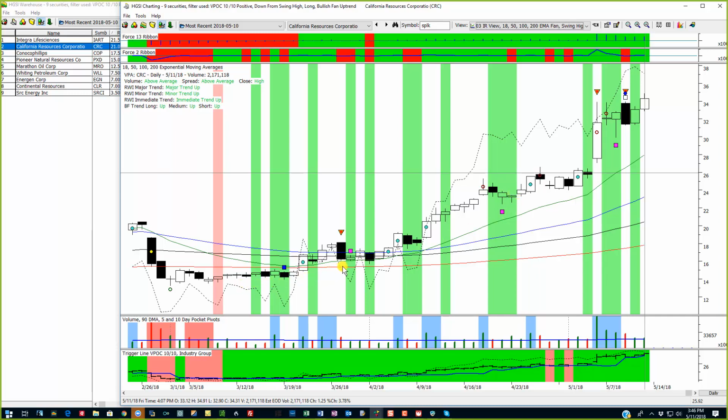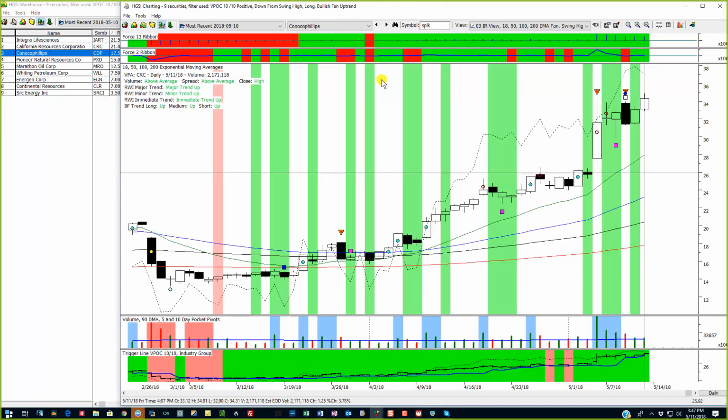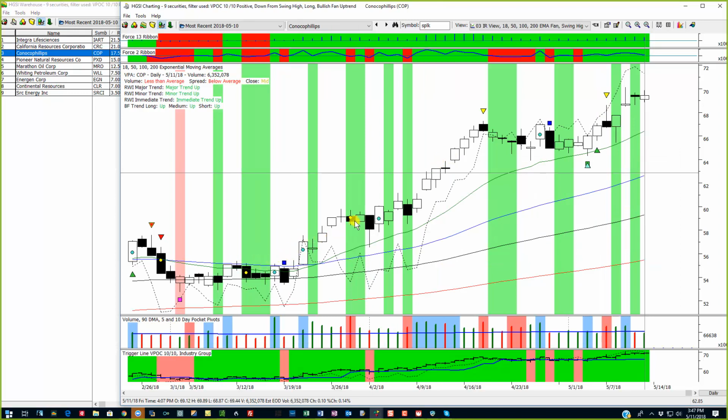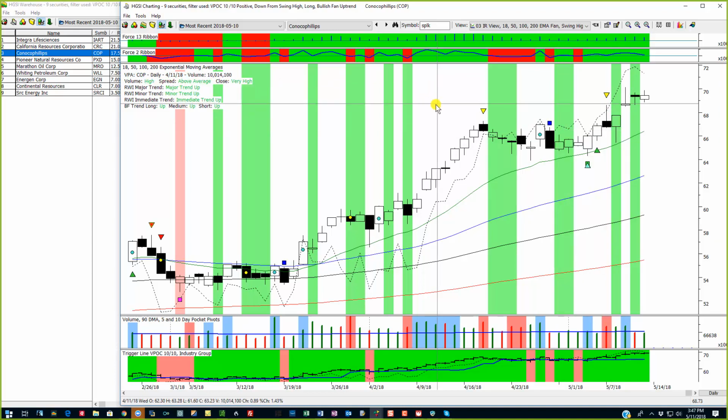So you can see that there were many opportunities to enter into this stock. And that is what this screen does. It looks for slight pullbacks. Here's Conocophillips. Look at all the times that this would have been a good trade. Pulled back here. If you were filled here, you may have been stopped out on that. This was an excellent trade right here, though. It doesn't work all the time, but it works a lot.